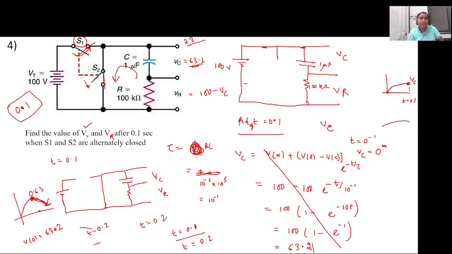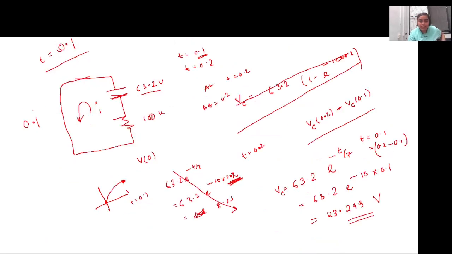Through this problem I just wanted to show that this t value is actually the time duration whether it is charging or discharging, and not the absolute time, because absolute time for a certain switching is actually changing, because when this switch has been closed, the time t equal to 0.1 is its 0th time. Did you get the feel of it, what I'm trying to say?